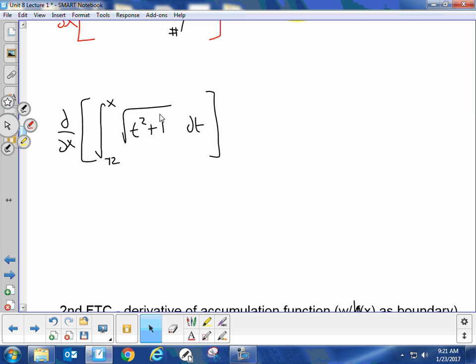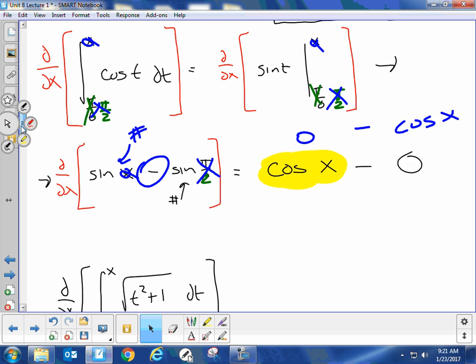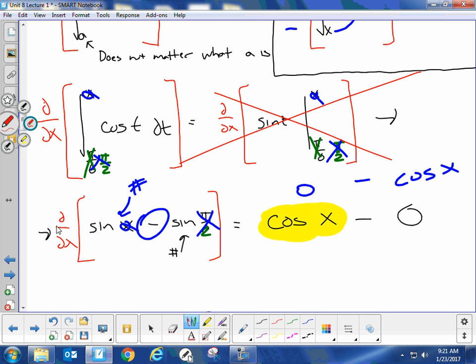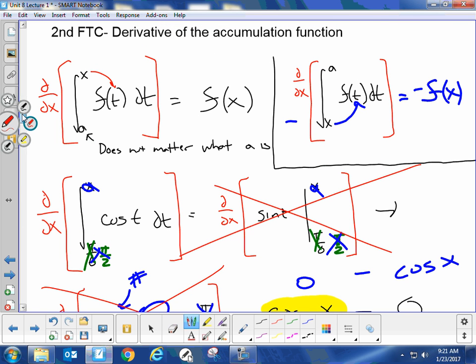So many of you will be able to do it. Now, some of you will feel like, oh, I need to take the antiderivative and then plug in the values and then take the derivative. No, in the future, you will just skip these steps and go straight to the whole inside function with x's. You will go straight to this.